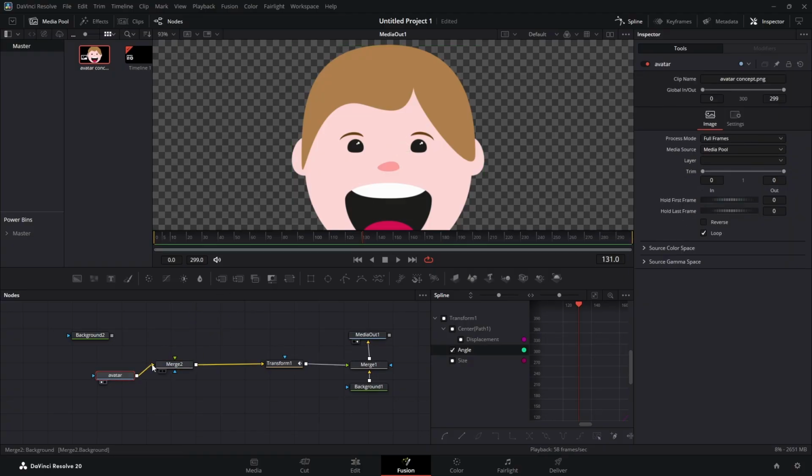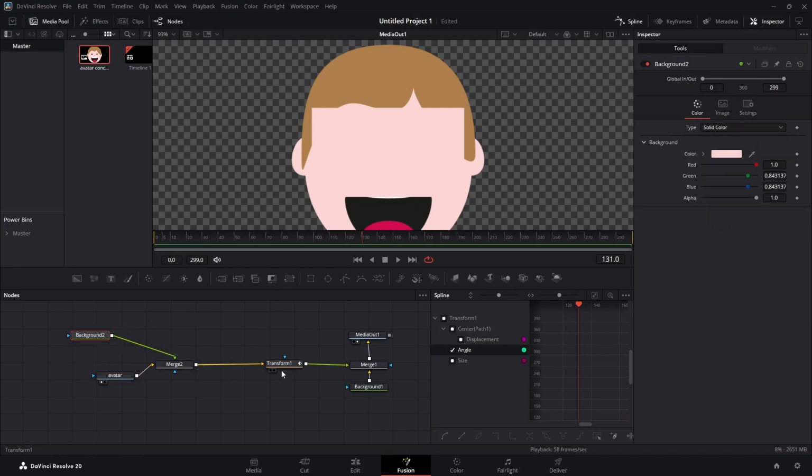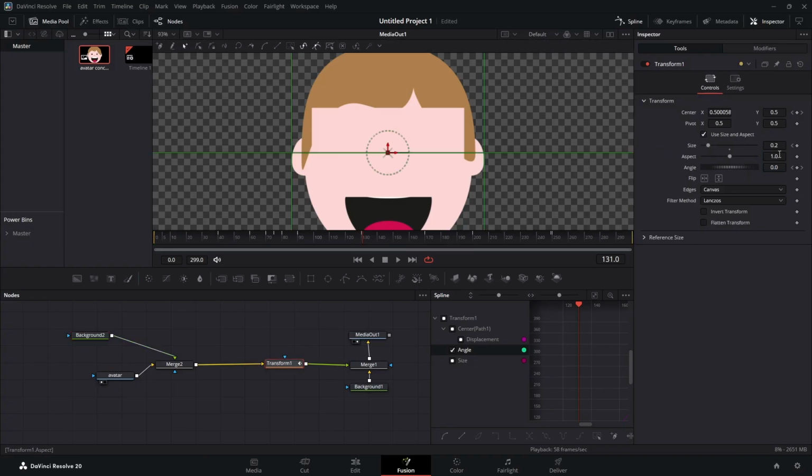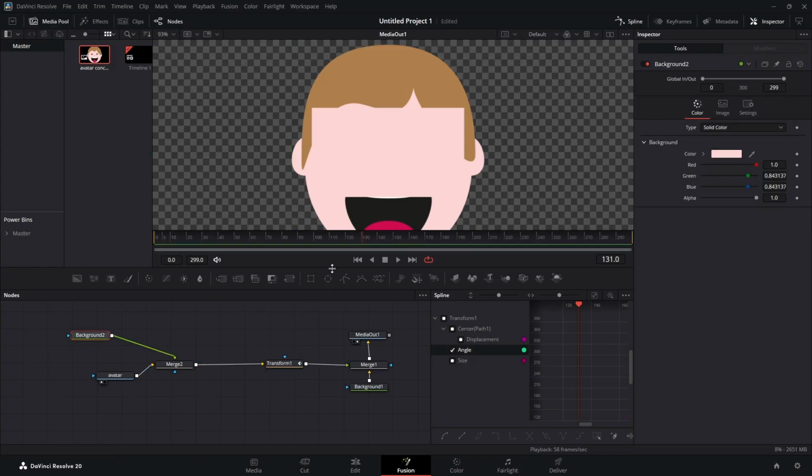We have the avatar in the background and the color is going to merge in the foreground, and it's covering just a tiny bit. Why? Because the transform node affects the background scale too. So the full background is also scaled down to 0.2, 20%. But it's okay in this case because we don't need a lot. We can just work with what we have here.